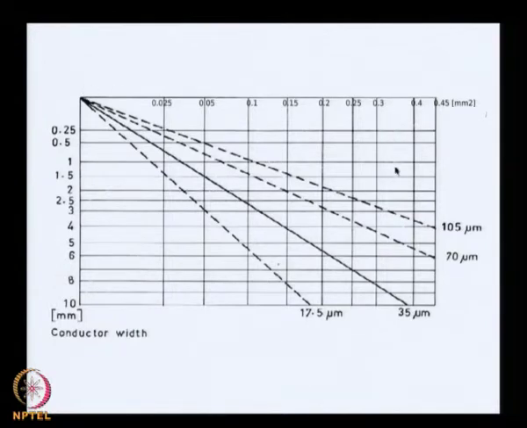So, for a 0.35 mm square you could pick a particular laminate thickness of the copper. As I was saying, you can have different laminate thicknesses, they are available, but the most common one is the 35 micron copper laminate thickness. So, you would project the cross section area onto that laminate thickness line and then go on to the y intercept and find out what is the track or the conductor width that is needed for that particular application. So, you could use these two graphs together to find out what conductor widths I should use in the routing rules for a given current.